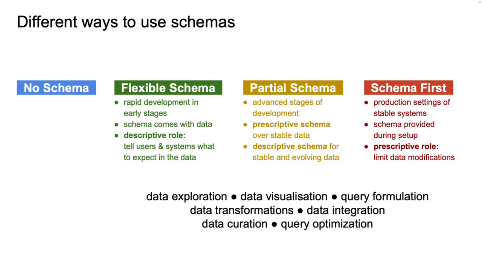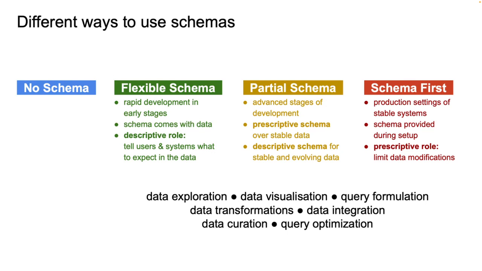The third column, we call partial schema. This third type of usage is mixed, in the sense that some part of the graphs that you're managing are flexible, not restricted by a schema, and other parts are restricted by a schema. So there will be constraints and types specified that determine exactly what is possible and what's needed to be valid on the schema part, and in other parts of the graph you're completely free, as it would have been with the total graph being flexible schema. And then on the right-hand side, the red column is basically a classical database setting, which is schema first, where before you can create anything in the graph, there will be a schema that completely determines what is possible and not possible in that graph, and restricts it in a very predictive manner.